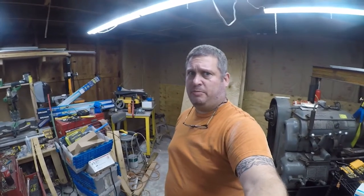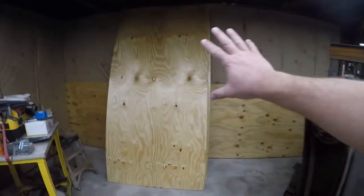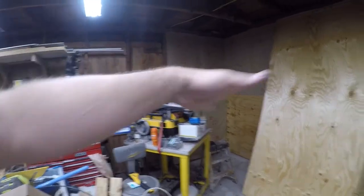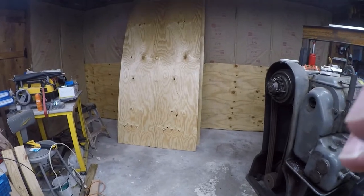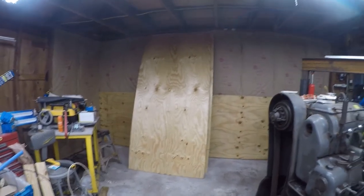Hi friends, so it's installment two of my garage workshop renovation. I've got a couple pieces of plywood that need to go on the wall up here, my friend Mike's going to help me. The next step is I've got to get over here and move this stuff away from the wall in order to run some more electrical, install some more insulation, and then more plywood. Then my Bridgeport, which badly needs to be put back together, can come over in the corner. I'm going to go into time-lapse video because I don't think this is terribly exciting, so here we go.